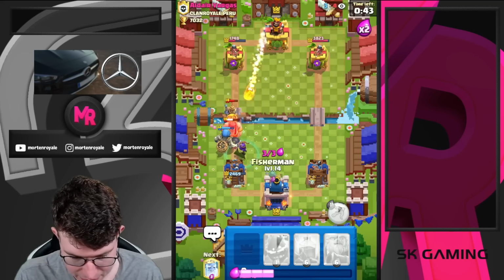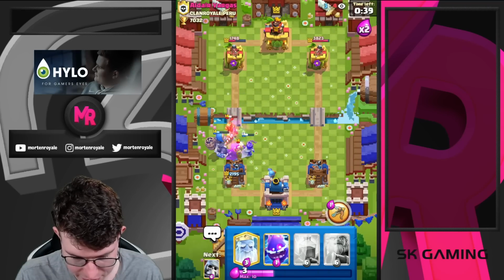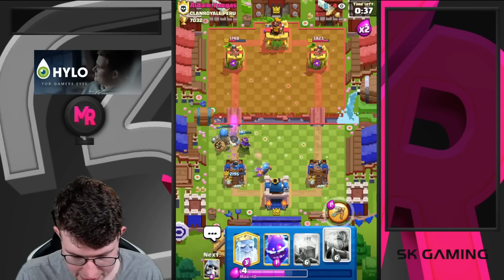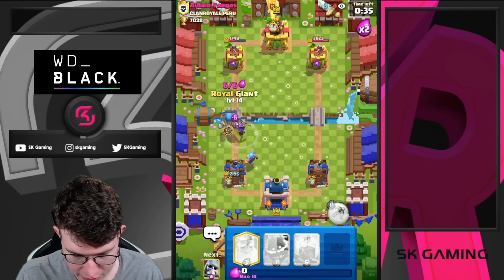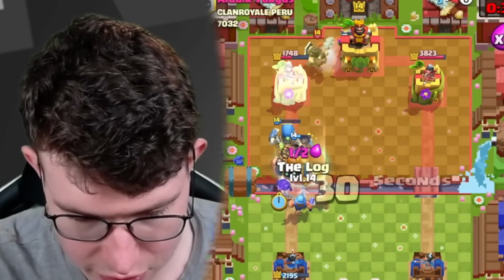Just Goblin Giant plus Spam. Didn't see this deck for such a long time. So the good thing is I still have a counter push here. So what I'm going to do right now is just going to go Royal Giant here. Okay, E-Spirit like this, and now I'm just going to use my ability here.